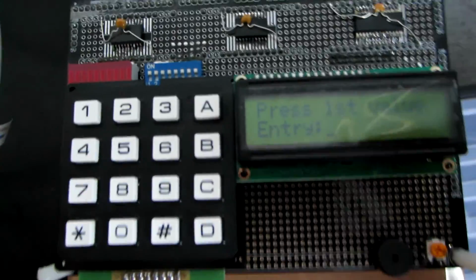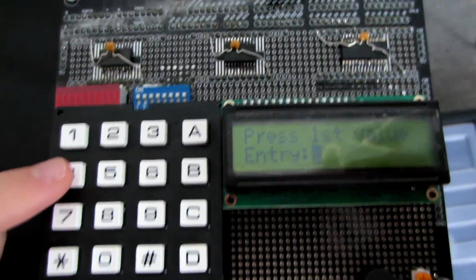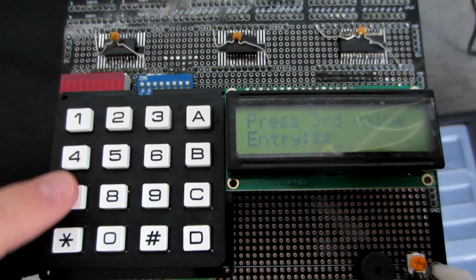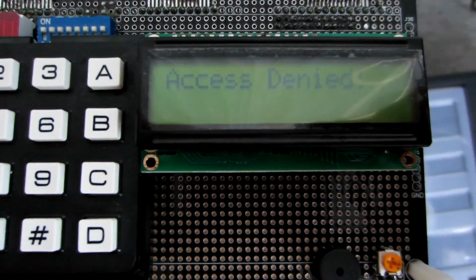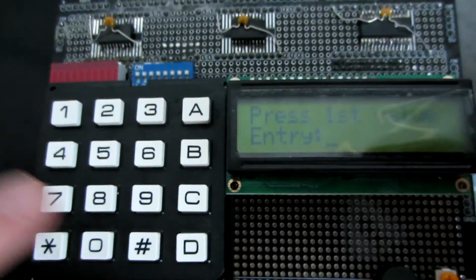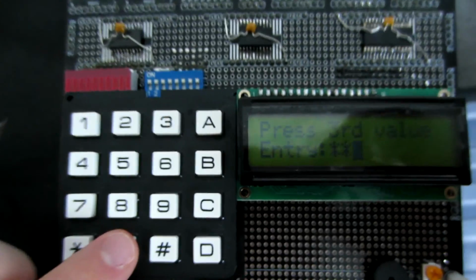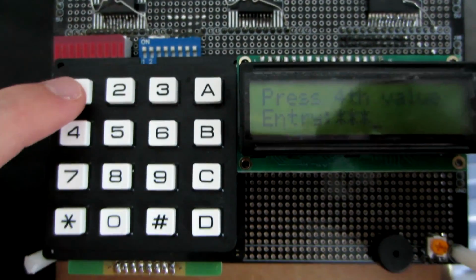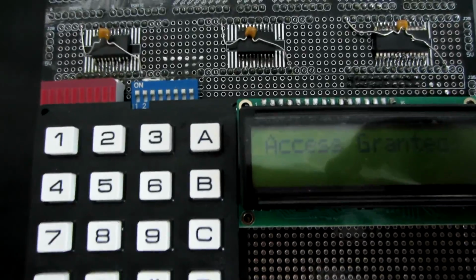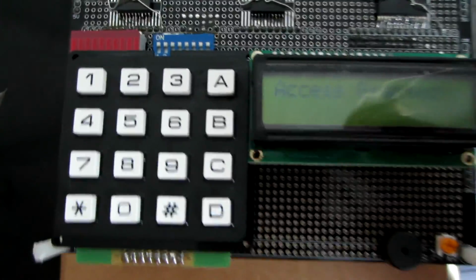So now I'm going to press the combination of the old program to show you that it doesn't work anymore. Remember, it was 4474. Okay, and it says access denied because we just changed the password. So let's go ahead and let's do 9001. Access granted. Okay, so that's one thing we can do to change the code. Let's try something else.